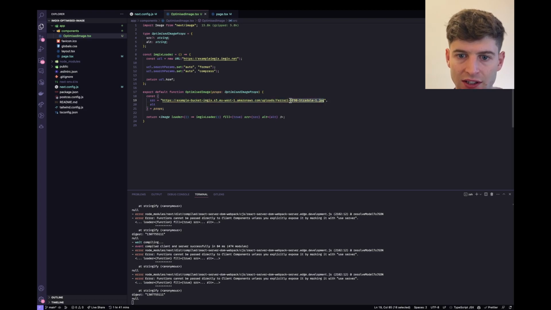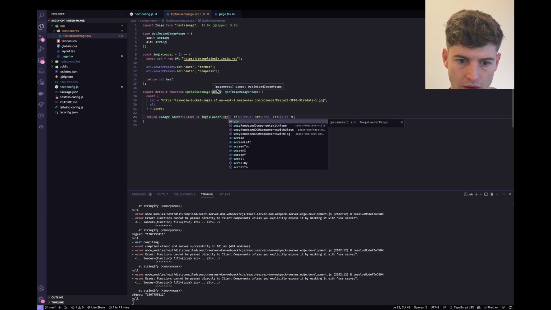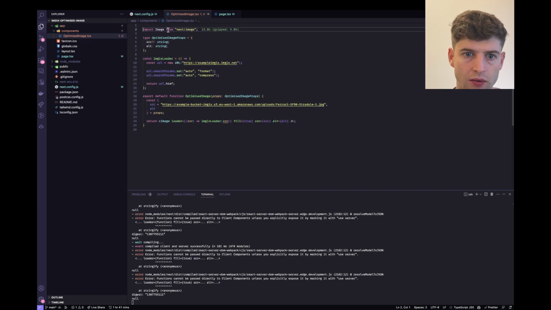We just need to take this section of the URL. So how do we do that? We can put the source into here. And we also need to use client here, I believe. Here we go.